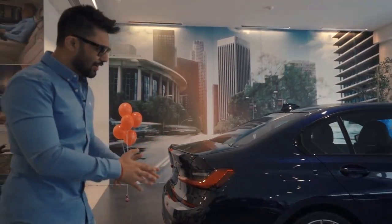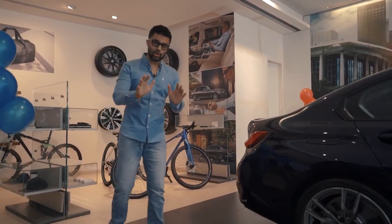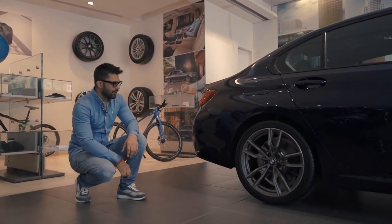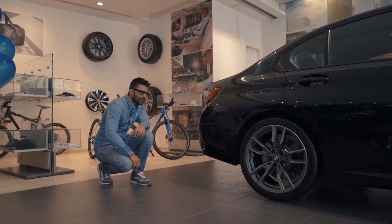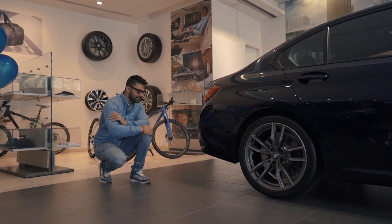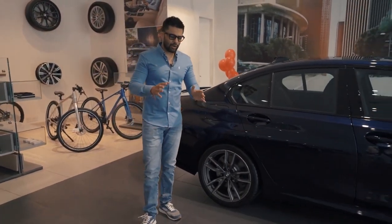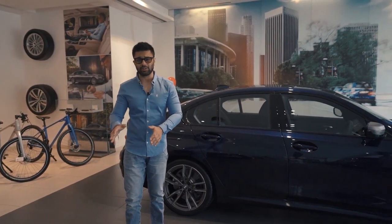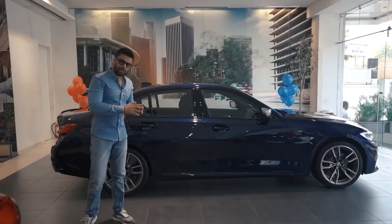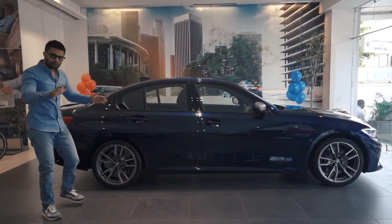This is definitely the ideal and perfect spec from my eyes — the Tanzanite blue metallic shade, which by the way is an individual option and in India you get it as a no-cost option, which is very good. These 792M rims are absolutely perfect. I can see the aggressive negative camber which is reserved for M cars. The rarity: only 48 cars made, of which 8 are reserved for media, test drive, and events — only 40 cars for retail. That makes it extremely rare. Till the next lot comes in, there's more possibility of spotting a Lamborghini Urus on the road than an M340i.